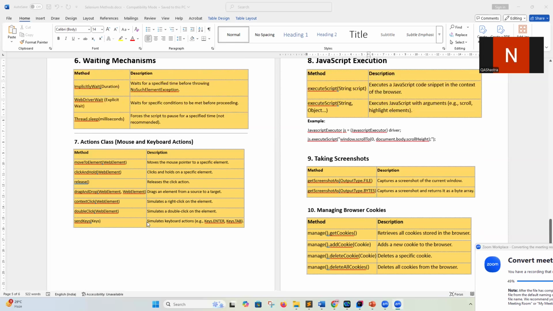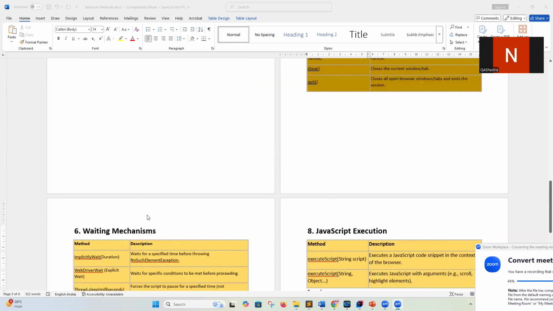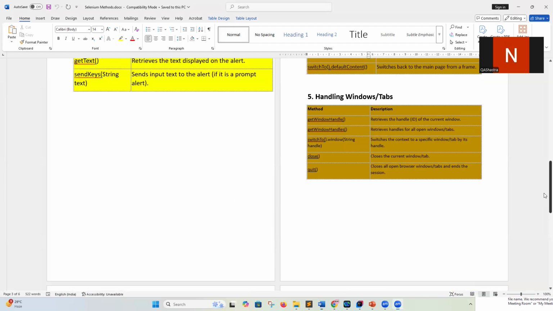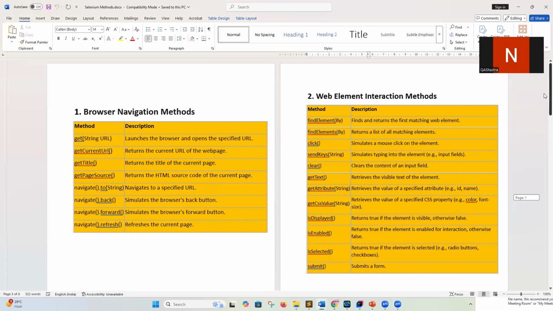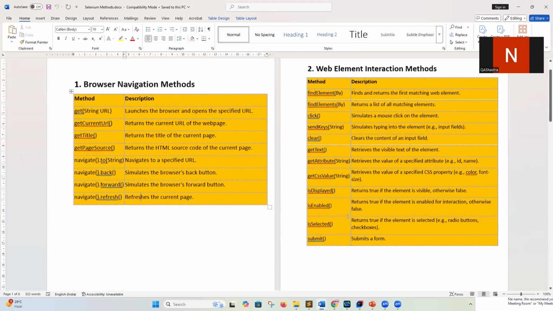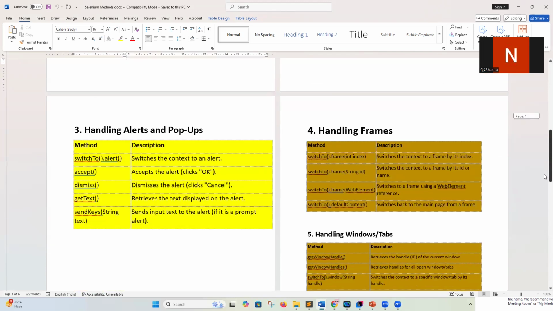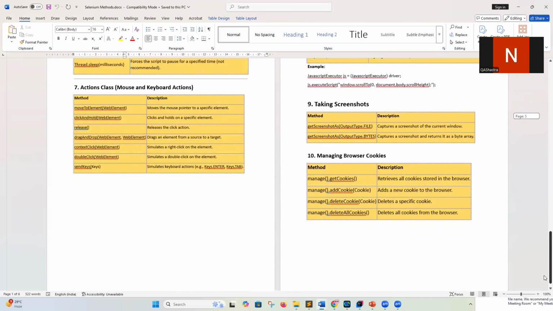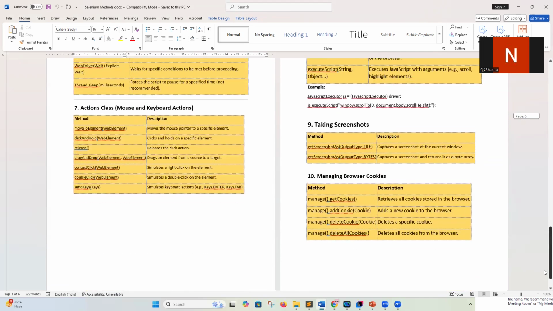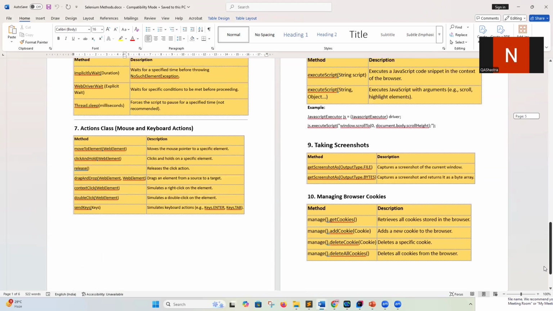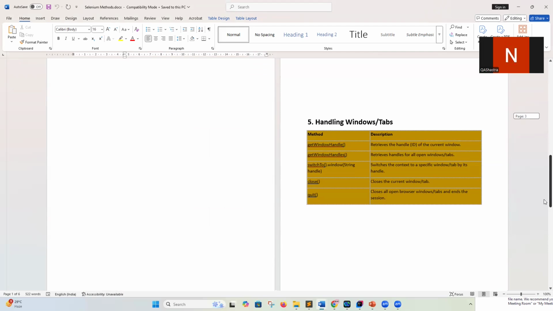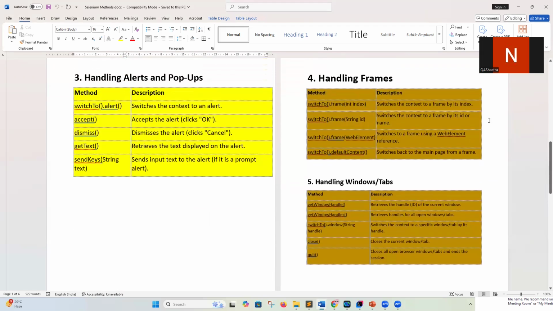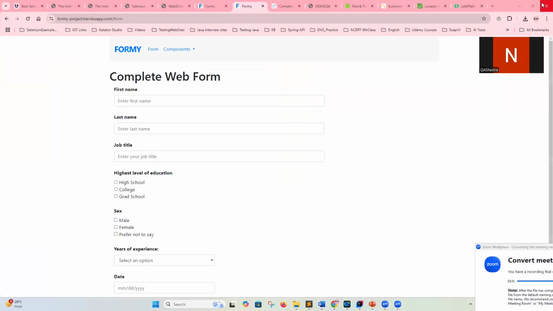In this section, hardly we have 30 or 40 methods, so you have to remember. Here is six, right? One, two, three, four, five, six, seven, and these are the nine. Nine plus five, hardly 40. So this is about Selenium. Nothing on that; you have to learn it by heart. I will share this particular document, and you have to learn it by heart. So this is the overview of Selenium methods, right?